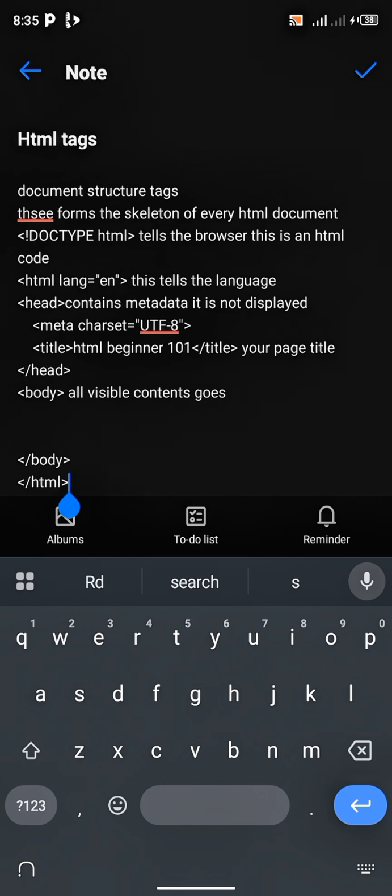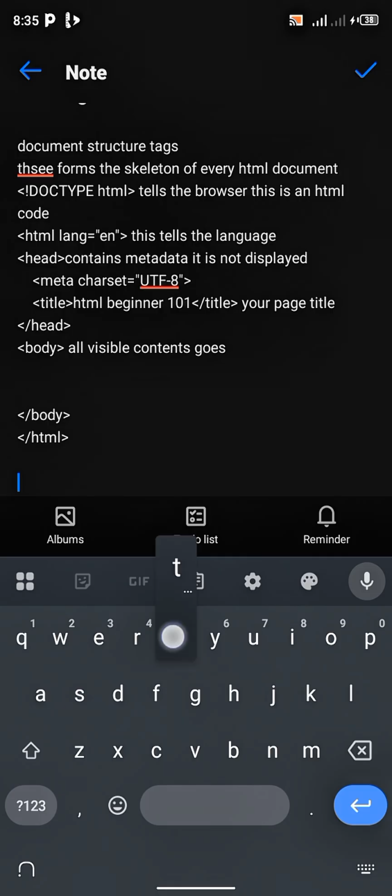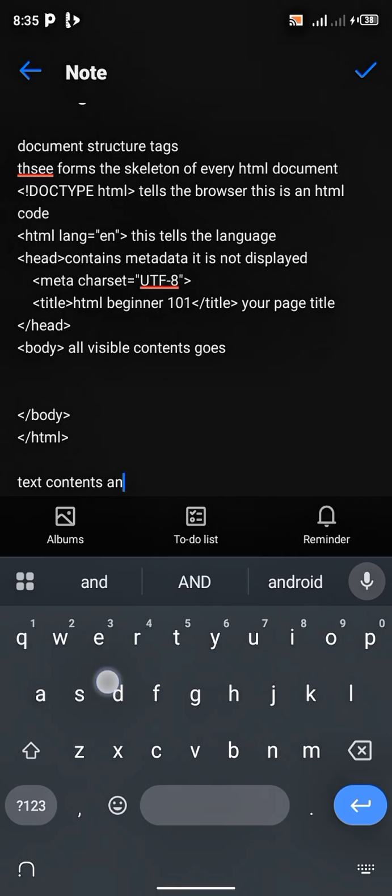So now let's go to the text contents and headings.